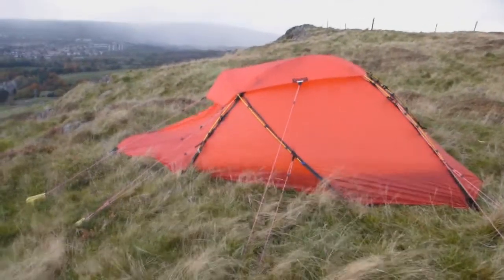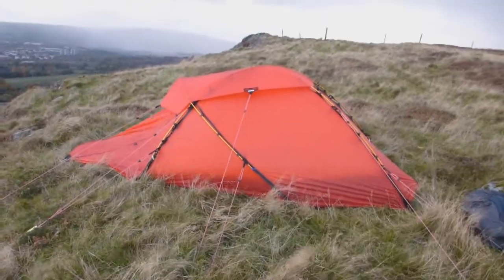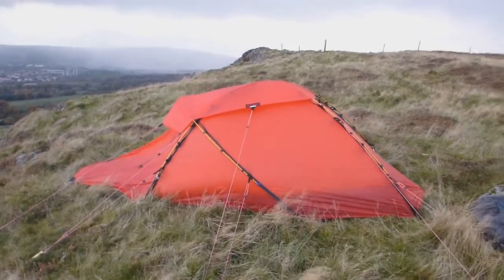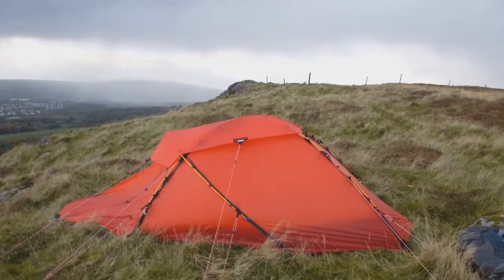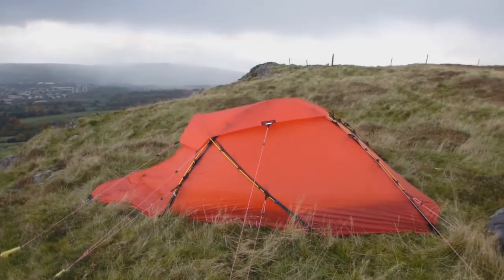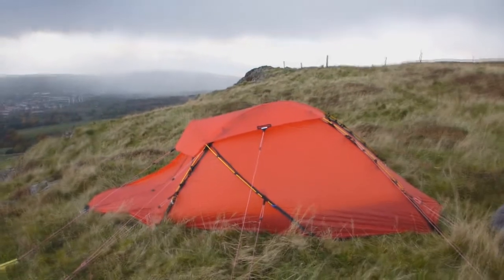Right folks, that's the tent. All the guy lines, the pegs and the vent cover on. As you can see, here the wind's got up and it looks like it's going to rain soon. I think I'm going to get hit with a wee bit of bad weather. Or the weather it's been the last week is back. Just shows you how quickly it can change.